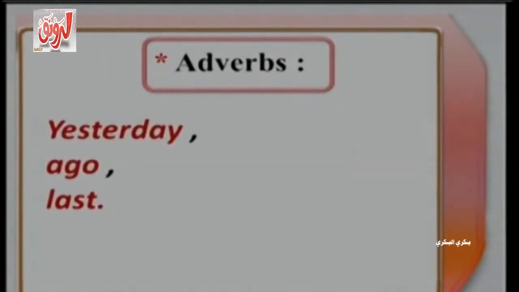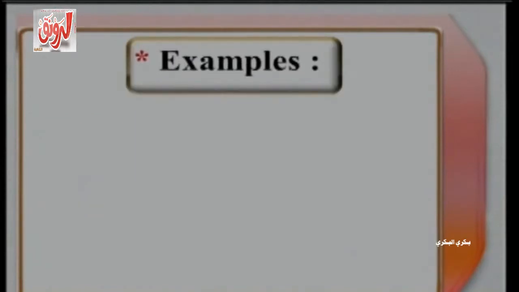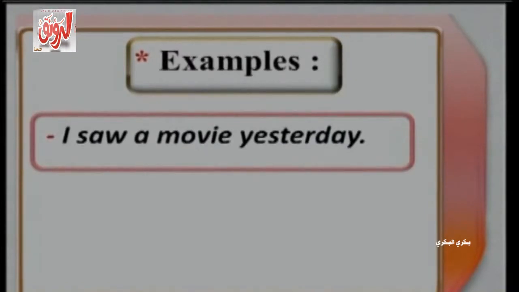There are adverbs. What are they? Yesterday, ago, last. Last does not stand alone. Yesterday is known. Ago is always preceded by a number: a week ago, 2 days ago, a month ago, etc. Last week, last month. Every kind of these words will point out the action that happened and finished already. As mentioned, no more examples will be provided because we have no time to explain more.